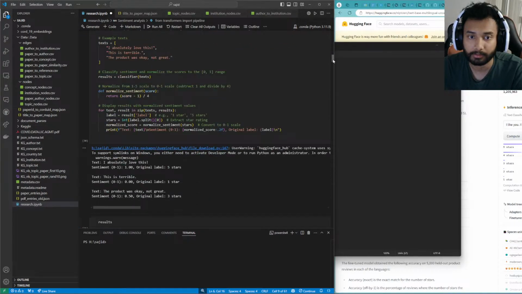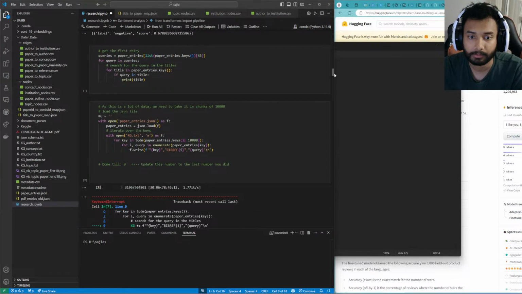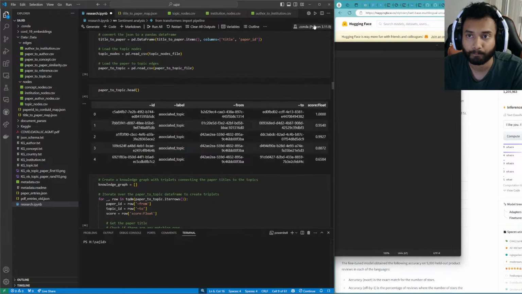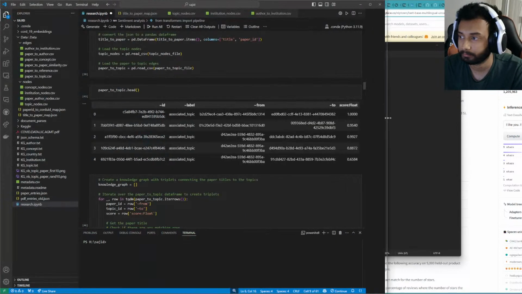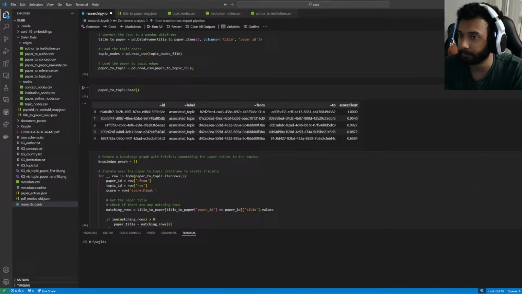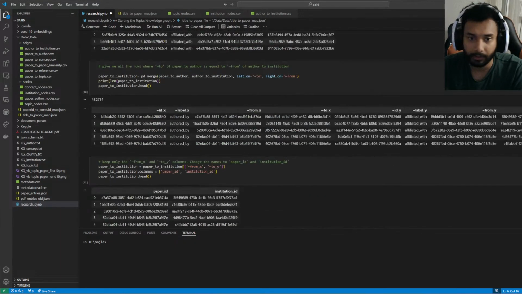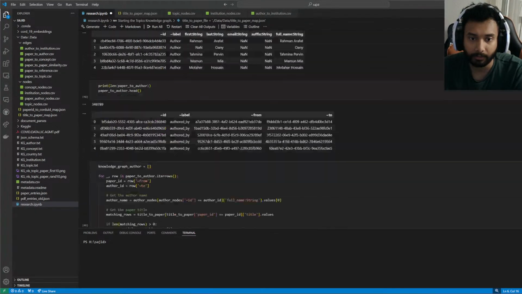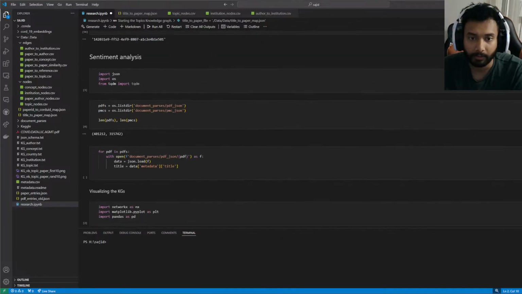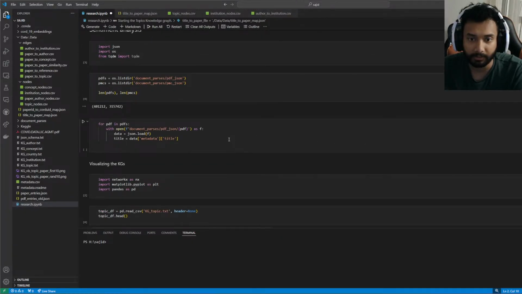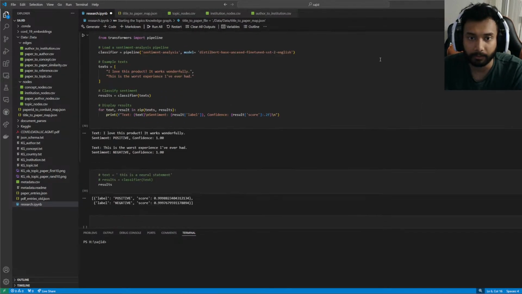Sentiment analysis. Okay, I need to make this a bit bigger because I need country graphs. Yeah, I'm starting the sentiment analysis here again. Why? I don't know. I've almost already started this.